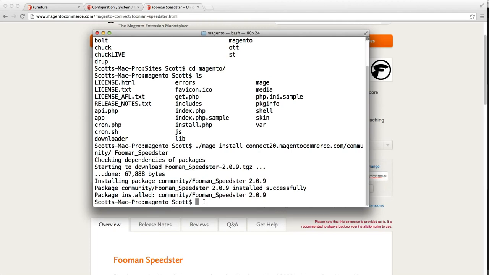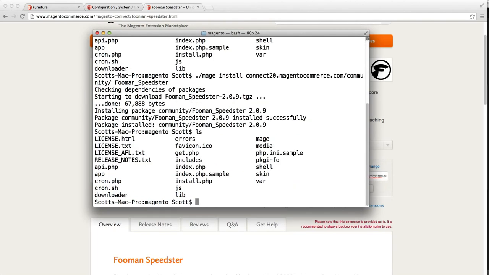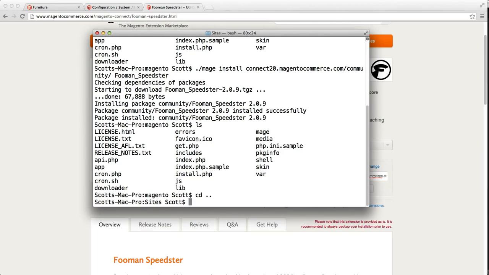So notice how I'm still in my Magento folder. I'm going to cd one directory out of this and type chown -R, which changes the owner of every single folder within the folder I'm about to declare. I'm going to say change the owner to Scott:staff, and the folder that I want to do that on is my Magento site. I'm going to hit enter.